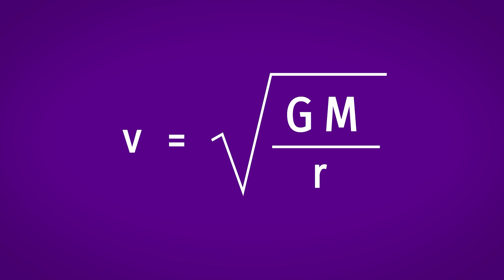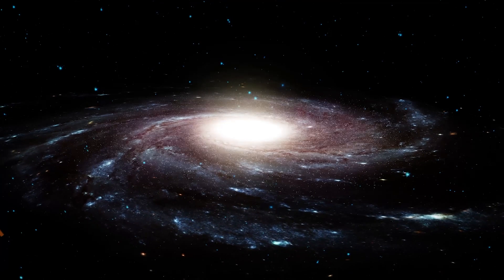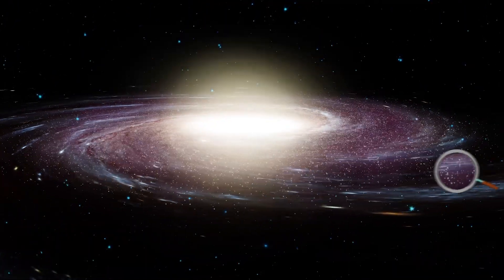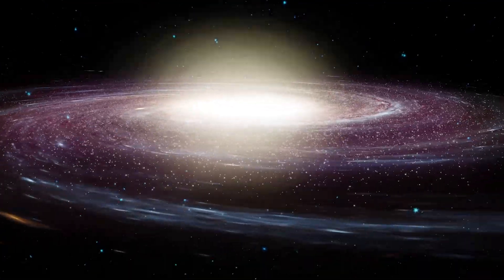Usually, the distance of the star to the galaxy's center getting larger would imply the speed of the star getting smaller, but that isn't happening here. Rather, the speed stays constant. G being a constant means that we can't change it. The only other thing we can change then is the mass that the star is orbiting around. To keep the speed constant as the distance grows, the mass must therefore grow at the same rate. That means there must be more mass spread throughout the galaxy than we can see or measure. This mass is what is known as dark matter. It's the unseen mass that causes the speeds of stars to be as high as they are.